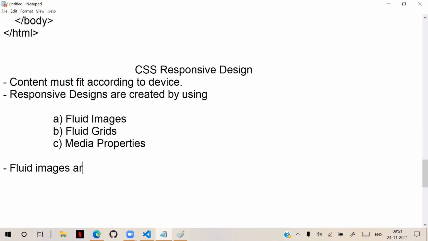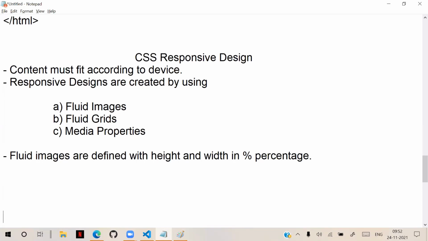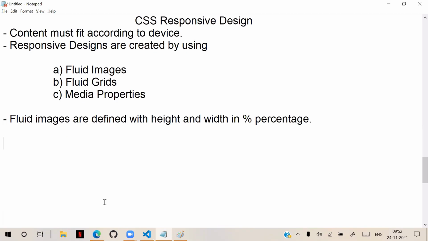Fluid images are defined with the height and width in percentage. We already learned how to do it: img, src, and width equal to 50% and height equal to 30%. These things we already did.